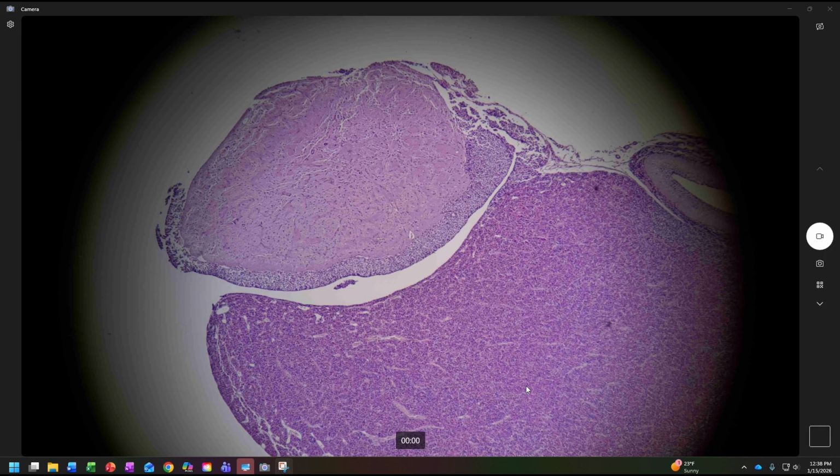So where I'm trying to get at is that the reason this anterior pituitary looks darker is because the cells are packed more tightly together. Here, there's a lot more space between the nuclei, and so it's going to appear a little less dense, a little lighter in color. In art, we would call that value, how dark or light a color is. And so those are the big giveaways. Again, the big giveaway that this is the anterior pituitary gland.